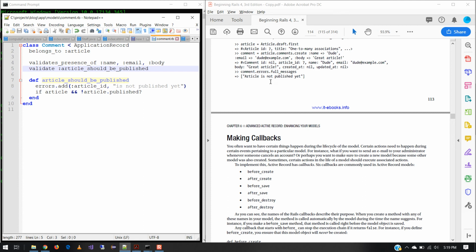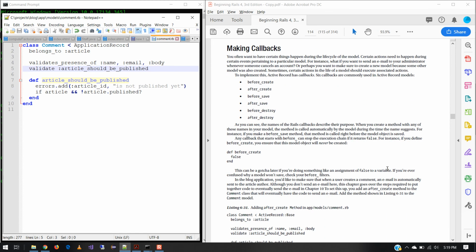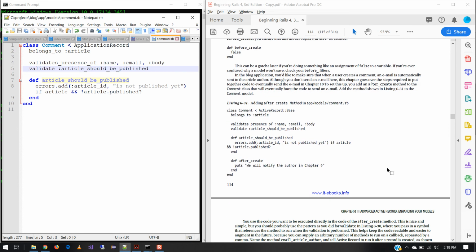So those of you that finished the code using older videos, great. If not, it really is the important piece here that you get all this code in place. Now we're going to make additional changes now to this particular comment RB file.